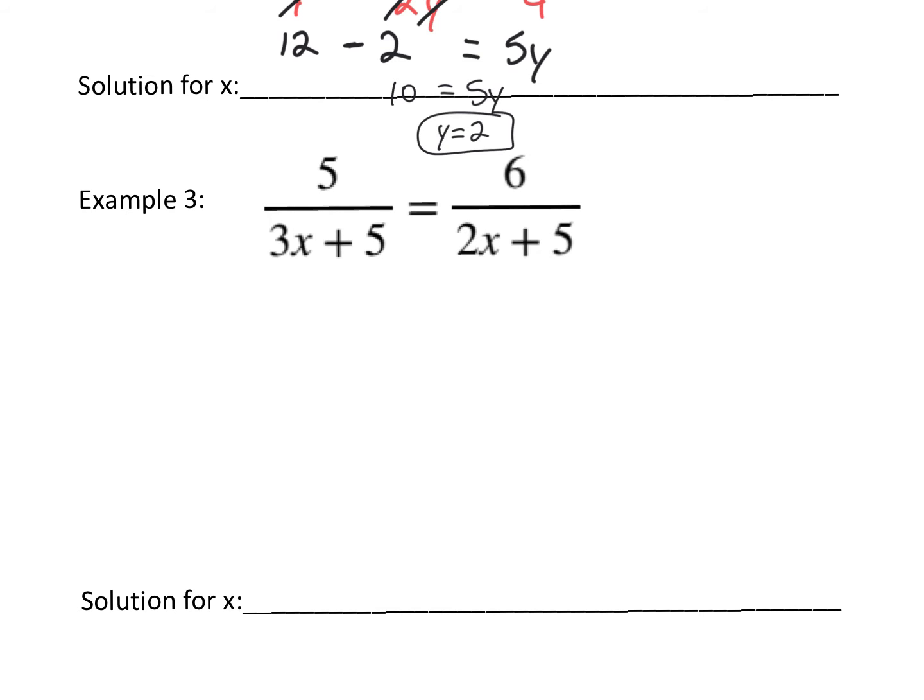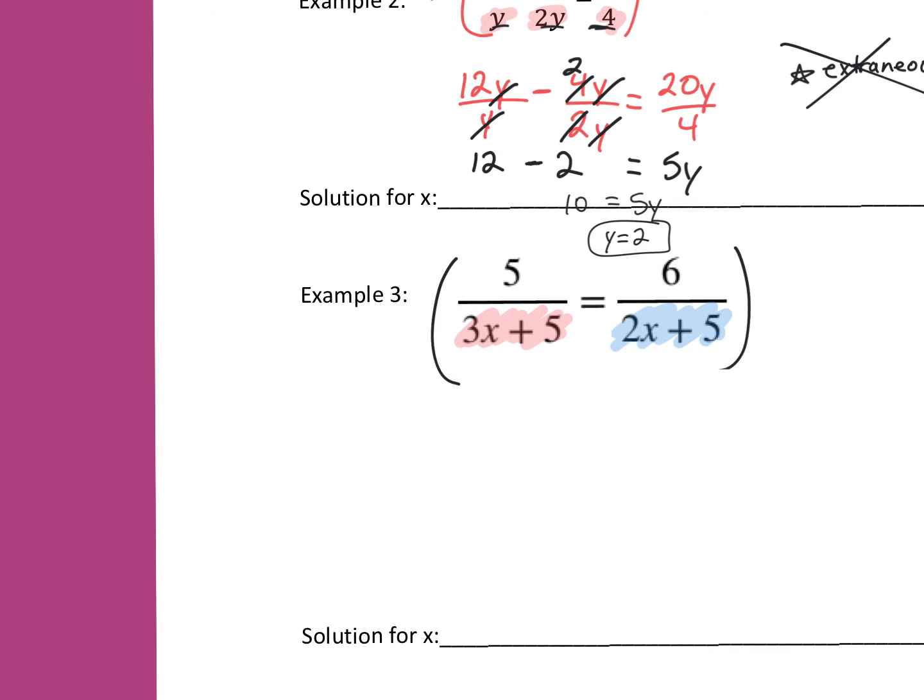Are those the same binomial? The exact same? Are they ever going to be the same? So you're saying they're not the same. So, when that happens, just like before, if they are not the same, they're never going to be the same. We have to have both of them. So I need this one and I need this one. That's my common denominator. I need them both. So when I go to multiply, I am multiplying by the 3x plus 5 and by the 2x plus 5. I am multiplying by them both. And that is going to each individual term, and in this case there's only 2.